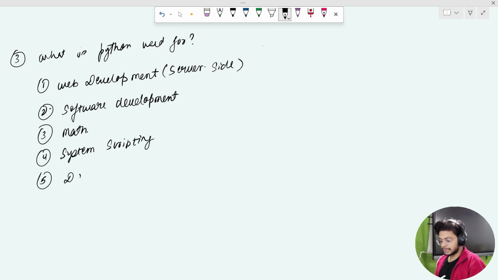Fifth one is data science, machine learning, deep learning, etc. I feel like you should understand these five for now, that these are the pathways you can go for if you don't want to follow the data science playlist. After learning Python, you can go with these different pathways too. It is not like you learn Python specifically for data science. If you learn Python, you can opt to go with any of these pathways, whichever you feel is good for you, because no one can tell you which pathway is good for you. You should just go and explore the pathways which are good for you.